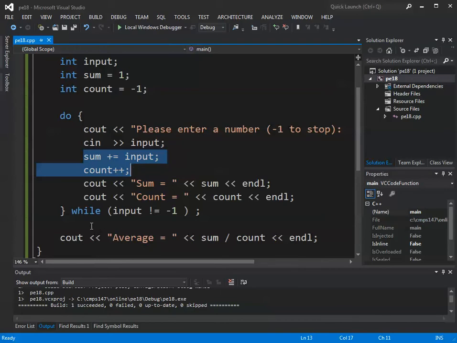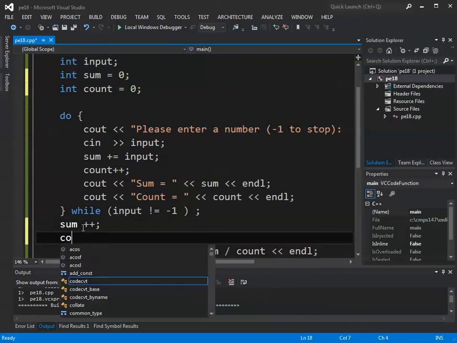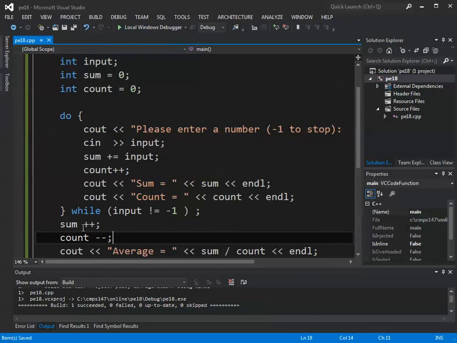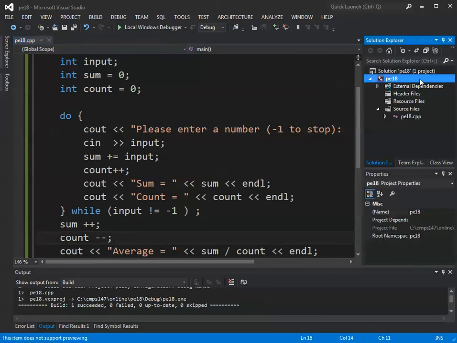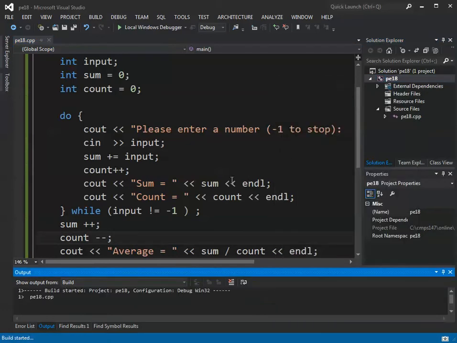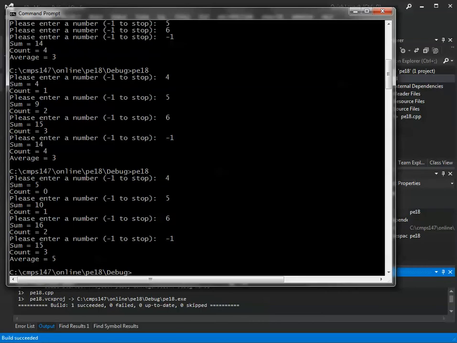Another option would have been perhaps to artificially change sum later on. So a lot of people will keep the initialization there, but know that, well, sum needs to be incremented by 1 and count needs to be decremented by 1. All right? And again, that's going to solve the problem in terms of the final output.